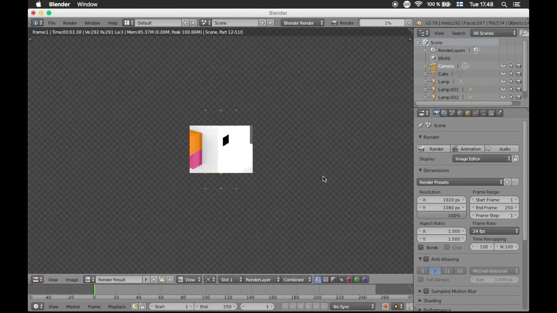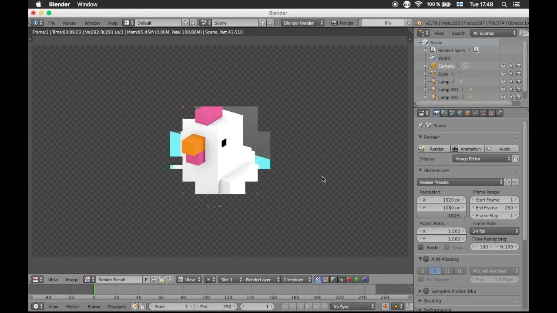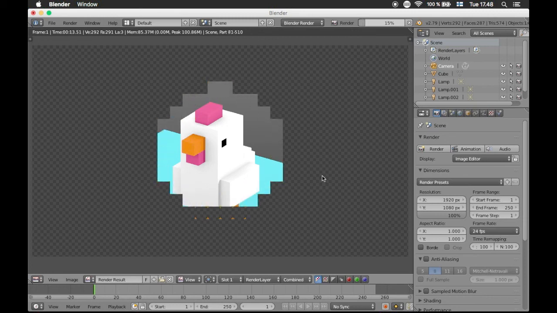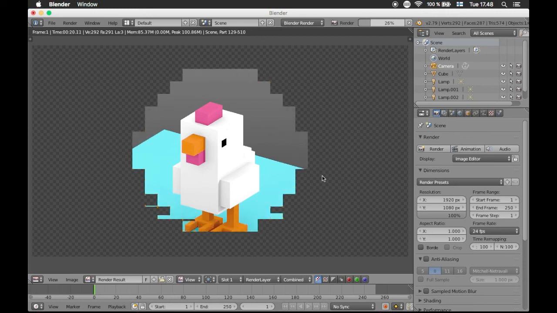and Blender calculates our image. The amount of time that is spent on rendering depends on your computer.